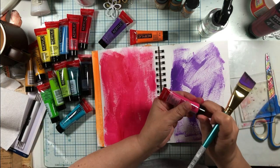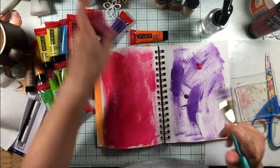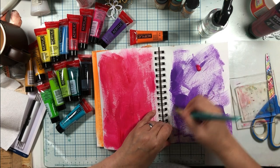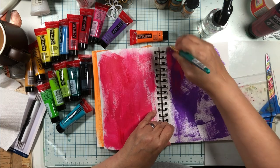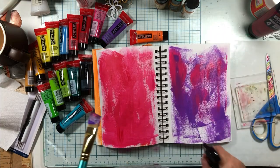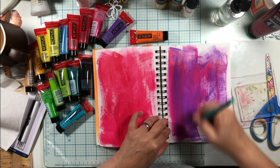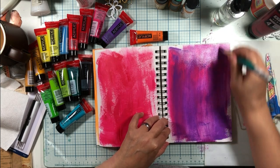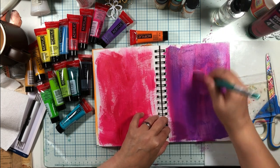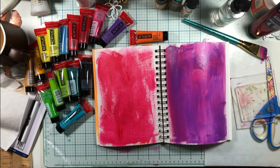Let's put a tickle of pink in there. I'm trying to love purple - it's a very pretty color, I think. Let's get some water in there; I want to move this paint around a little bit and incorporate some of that pink into the purple. There we go, that's better. Let's give this a second to dry. We'll let Wally go out and I'll be right back.